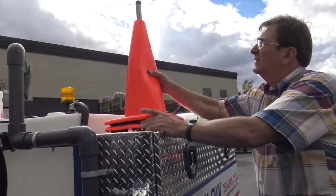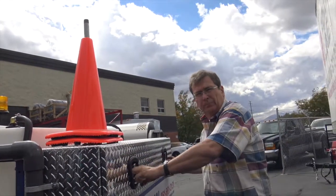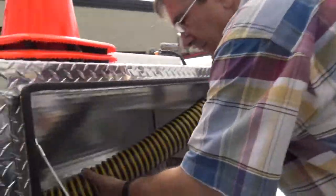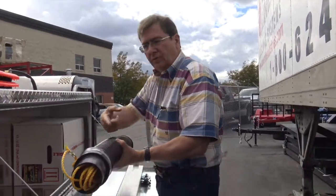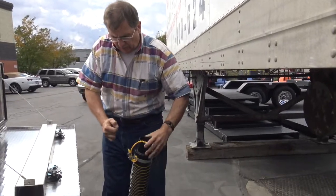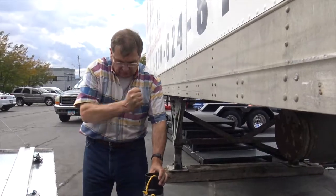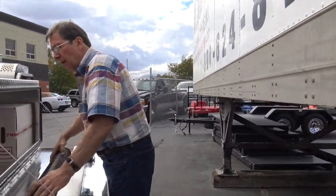All right, cone holder, you can put as many cones on there. We always ship jetters with 2. Other toolbox, you got your tiger tail. That's your protector for the hose as it goes down in. You feed your hose through there, a nozzle. Now you can also lower this down and get it into a clean out below ground, then feed your hose through that. Seen it done, been there, done it.